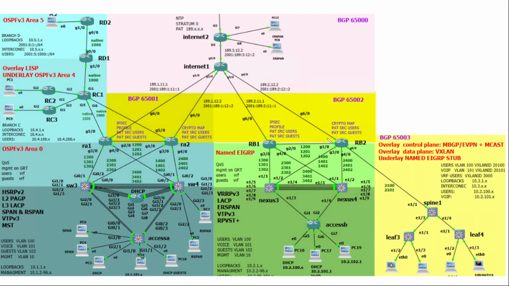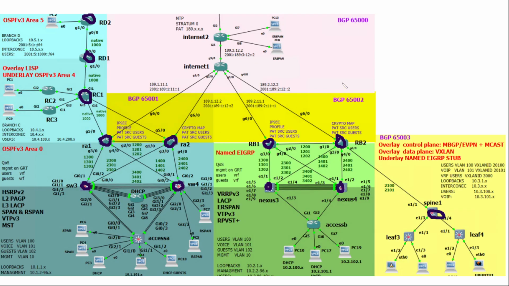Now let's go into the lab. Remember that in the lab we are going to be configuring VRFs here in this router, this layer 3 switch, and these routers and distribution switches.